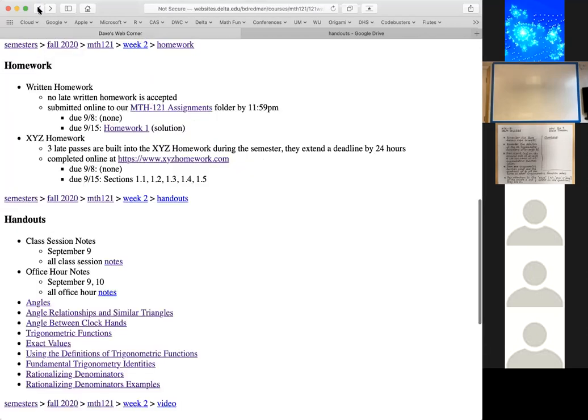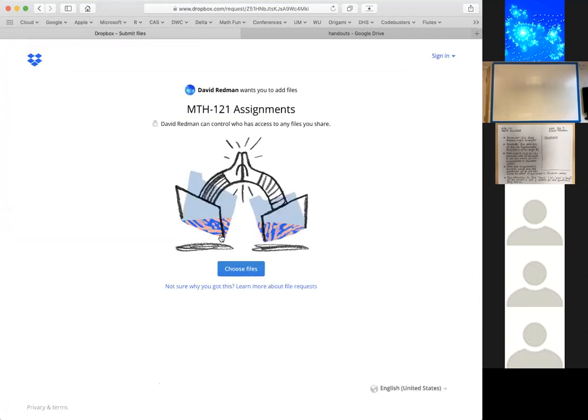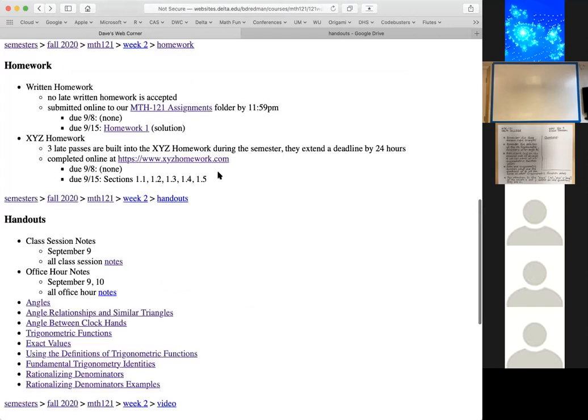So I go back to my website, and this, remember, is the Dropbox. When you're ready to upload that file, you just click on that link and you can submit the file right there, time stamped. It'll put the time on it that you handed in. Okay, I go backwards, and the deadline is September 15 at 11:59 p.m. And I'll also give you a heads up about the next one and the next one. So I'll post more of these as we go along.